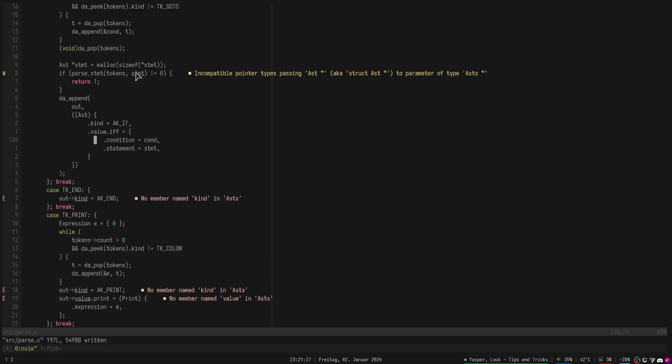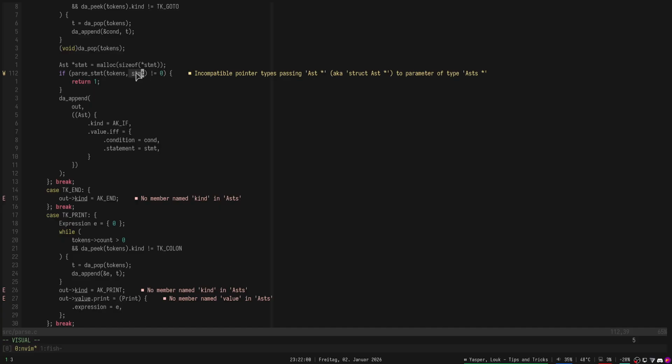Wait. Incompatible pointer types passing AST star to parameter of AST's star. So statement... Oh, this is a little bit weird.